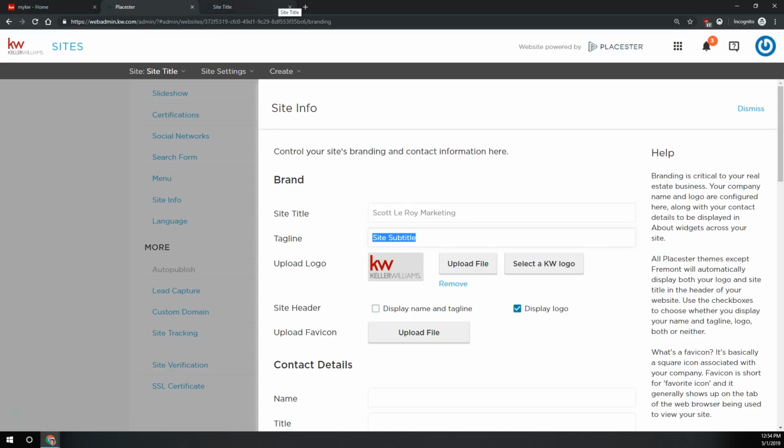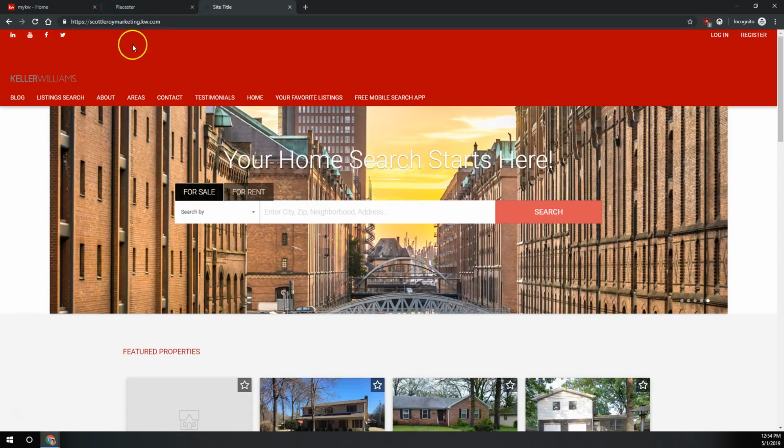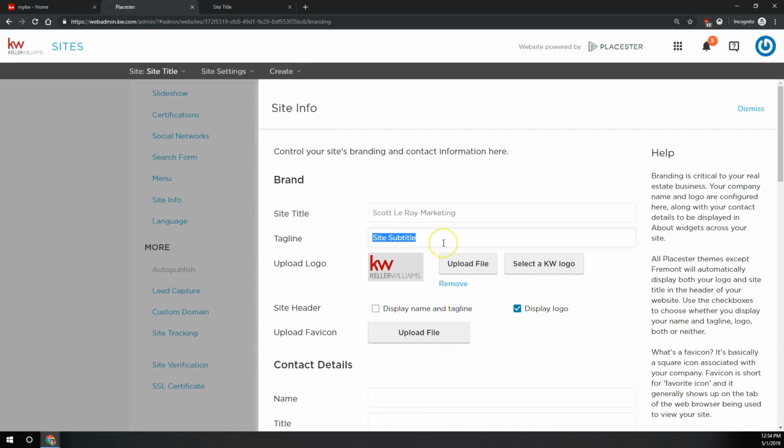Underneath that is that smaller line, the one that's underneath that bigger line up here at the top. The smaller line underneath it here is the site subtitle. This one can be blank if you want it to be. You can put your slogan, catchphrase, mantra, motto, whatever you call it in this box here. So when we're setting this up for agents, typically we do your local real estate resource.